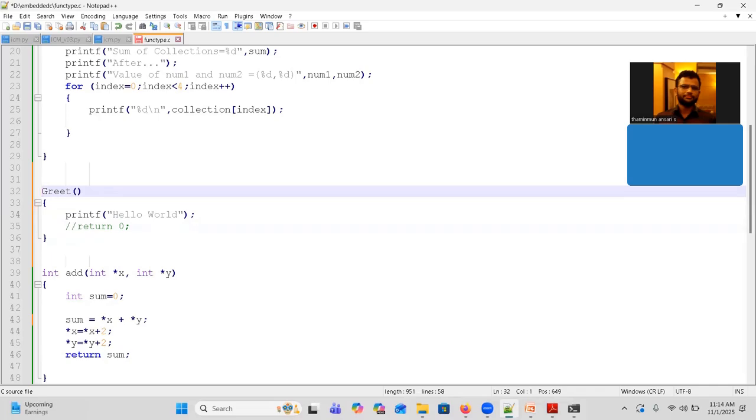Why? I think we need to write a data type for the function, whether it's int, void, or something like that. Okay, if I didn't specify anything, no. Do you believe it will throw an error, a syntax error or compilation error? Yes, sir. It may throw a compilation error.